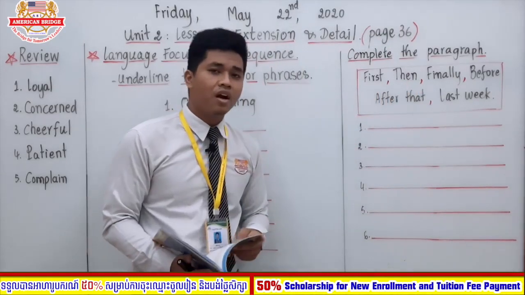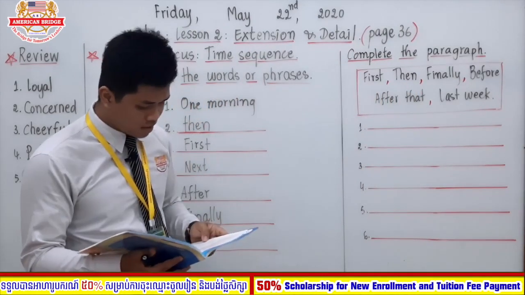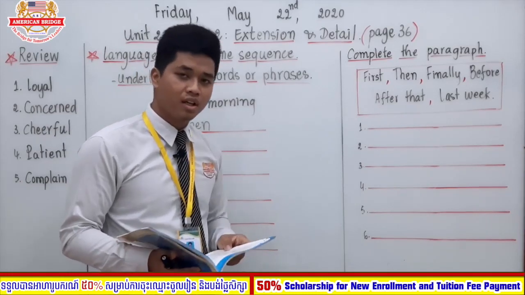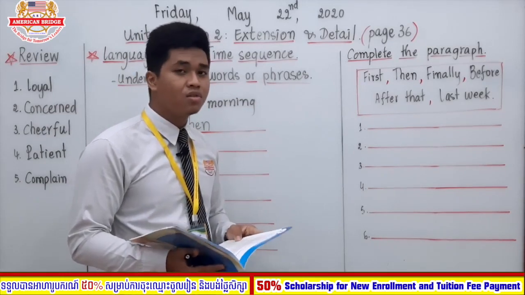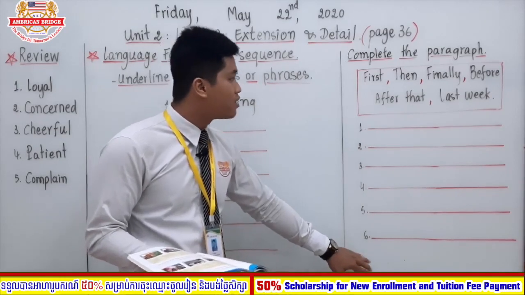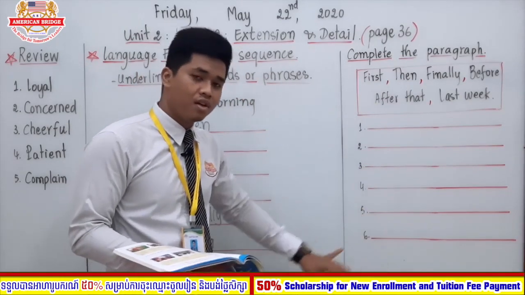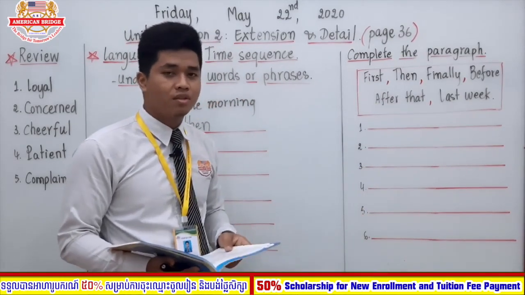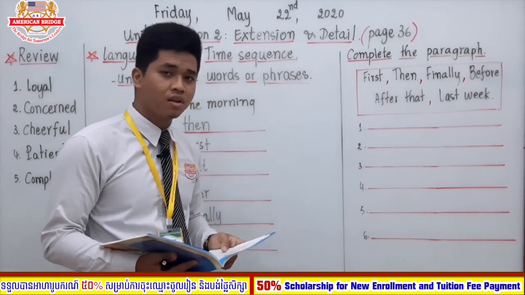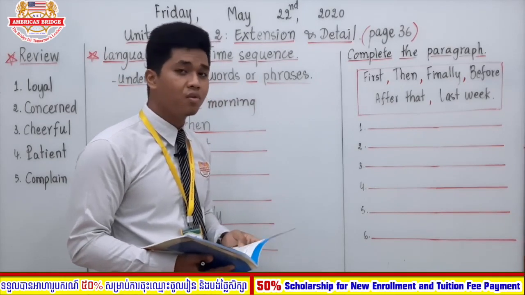So again, the exercise is still on page 36, and this exercise is a reading passage again, but you need to complete the missing words. And there are 6 words that you need to use. Here on the whiteboard, I have 6 blank spaces for you to write the answer, and here are the words that you use to complete the sentences. So everyone, spend around 5 minutes. Try to complete this reading passage with the phrases or words that show time sequences. And we will check the answer all together when you finish doing this exercise.